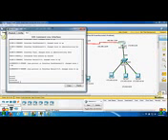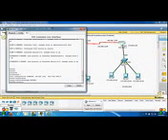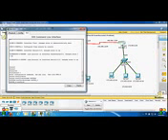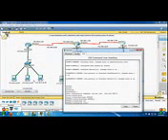Enable, config t, host name router 3, and now ip route. This time my destination network is 172.16.0.0, the subnet mask is 255.255.0.0, and my next hop IP is 192.168.1.1, because I have to go to router 2's serial 0/0/1 interface to reach that network.